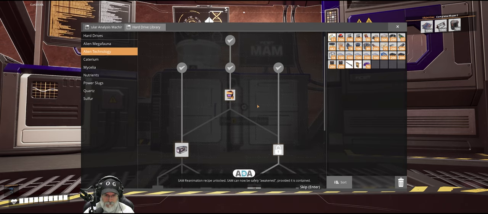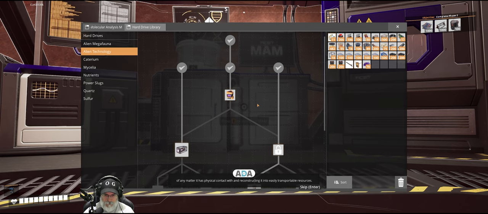SAM reanimation recipe unlocked. SAM can now be safely awakened, provided it is contained. Meaning, if not contained in special electromagnetic storage, it tends to start breaking atomic bonds of any matter it has physical contact with, and reconstructing it into easily transportable resources.